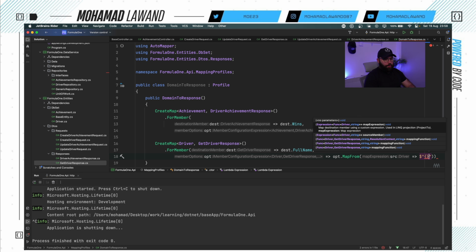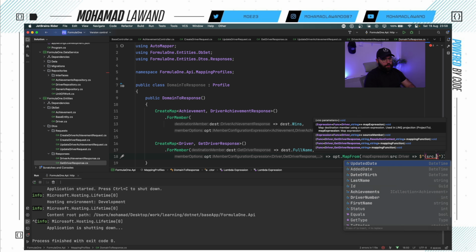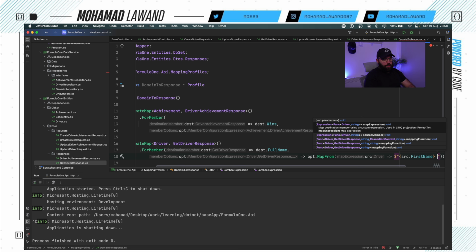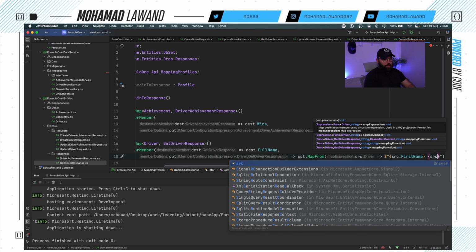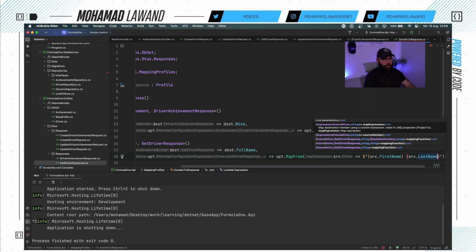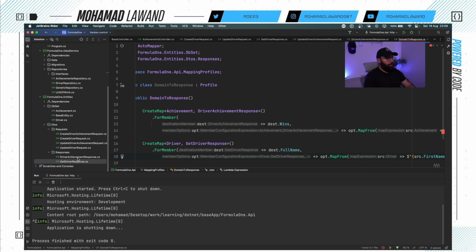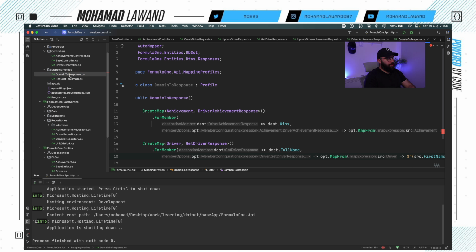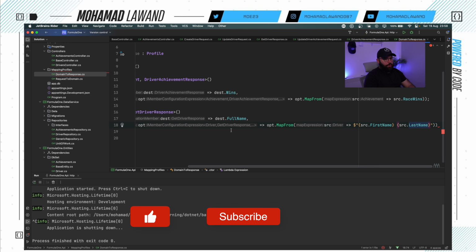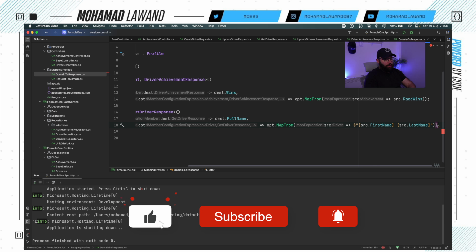We're gonna put src dot first name space src dot last name. Perfect. So that's going to be the first one for the mapping. Now I can do the other one, which is going to be the request to the domain to response. Oh, I forgot to close it, so let's just add a semicolon.